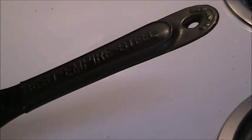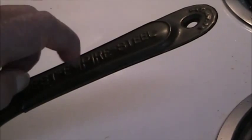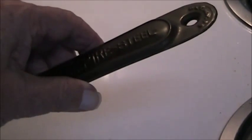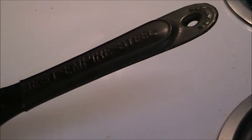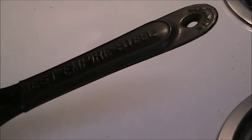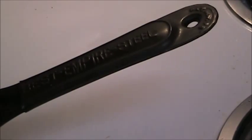They could now stamp out skillets instead of making them out of cast iron, and they could turn out several skillets in a minute where it would take an hour or longer to cast a cast iron skillet. This reduced the cost considerably. The leading company making them was Empire, and they also invented the cool handle. It's actually two pieces of steel — the skillet itself and another stamped piece that goes over the top — and up here it says 'patent pending 79.' They patented that handle in 1879, and a lot of other companies tried to duplicate it, but there were all sorts of patent infringement lawsuits, so Empire was the iron skillet of its day.